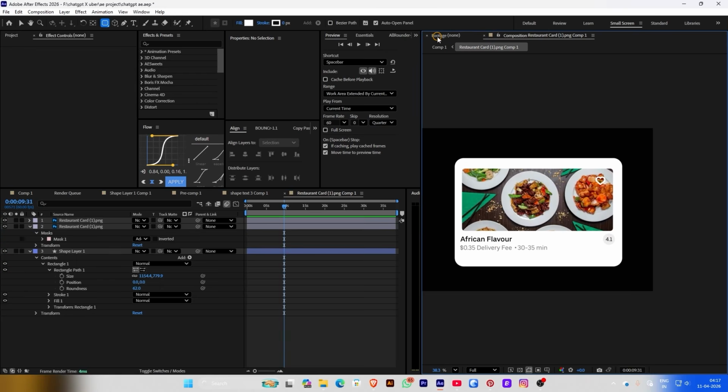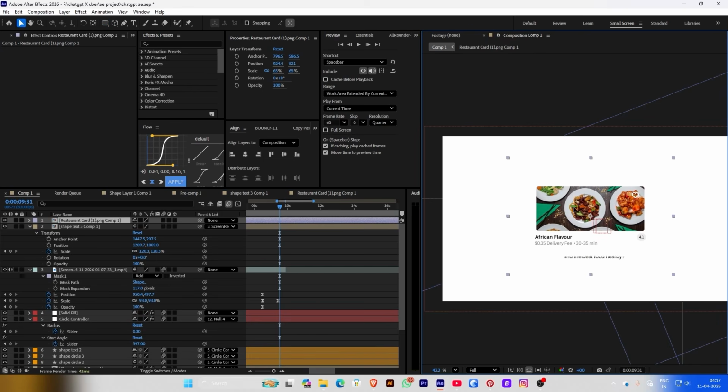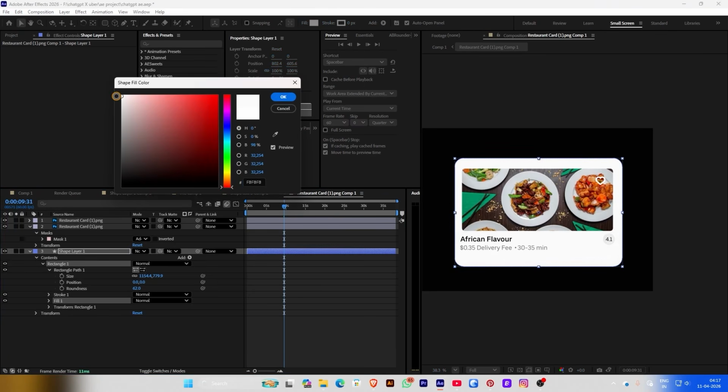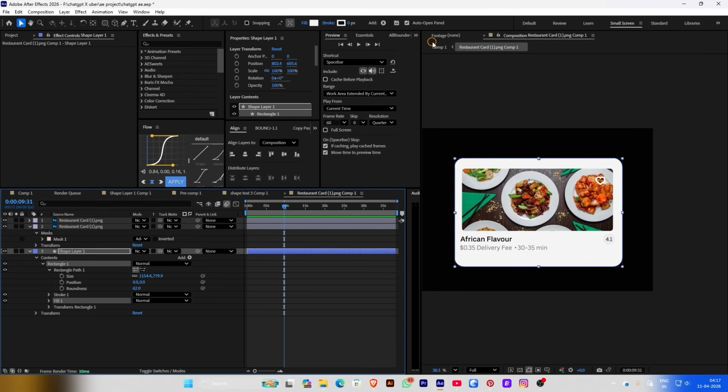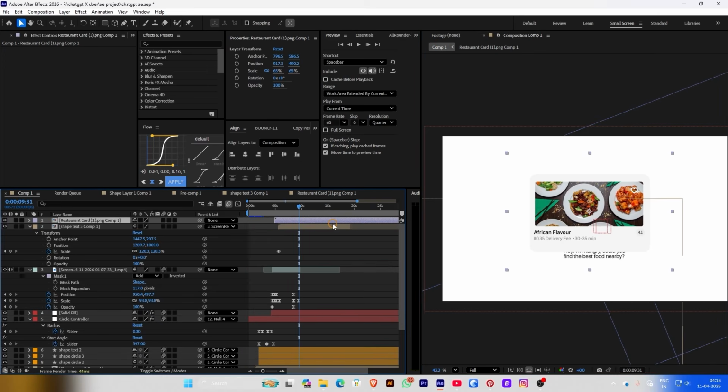Alright, so it's done. Let's see how it's gonna look. Oh, it's not properly visible, so we need to change the background layer. So let's get inside the pre-comp, and I'm gonna change its color to a little bit grayish color, kind of like this. Okay, now it's properly visible. That's exactly how we need. And I'm gonna adjust this layer according to the voiceover.